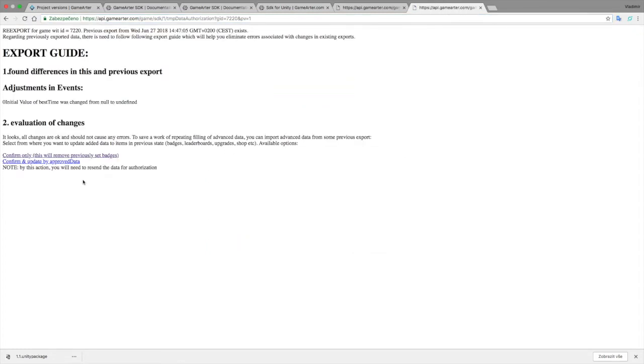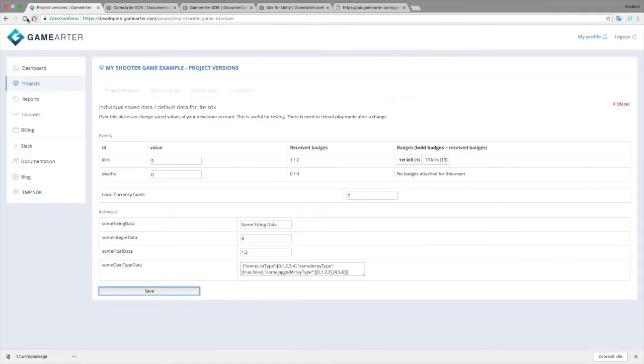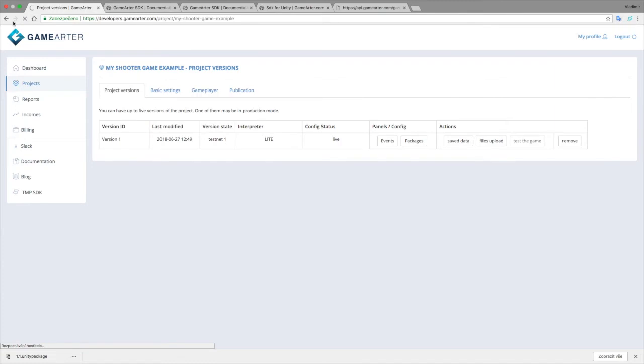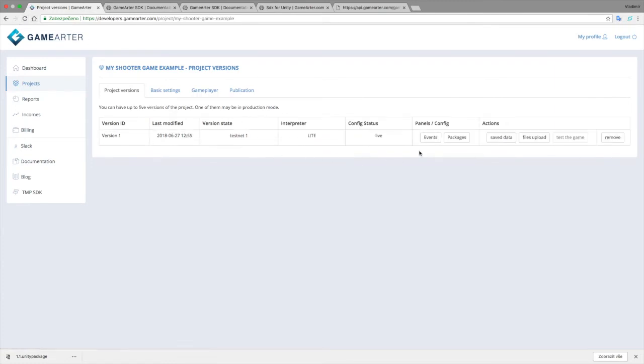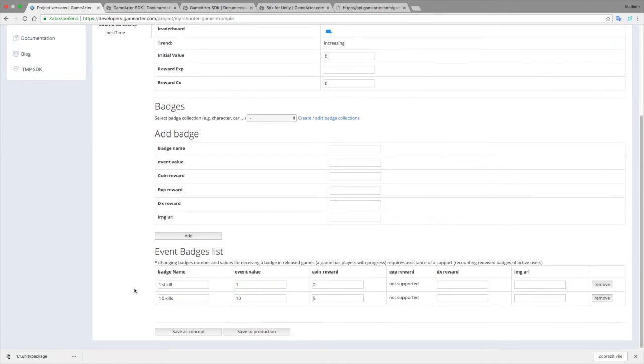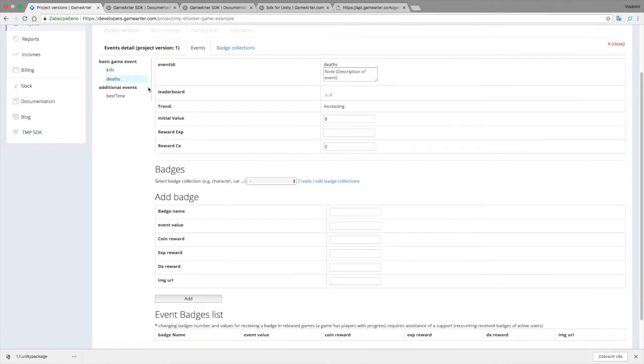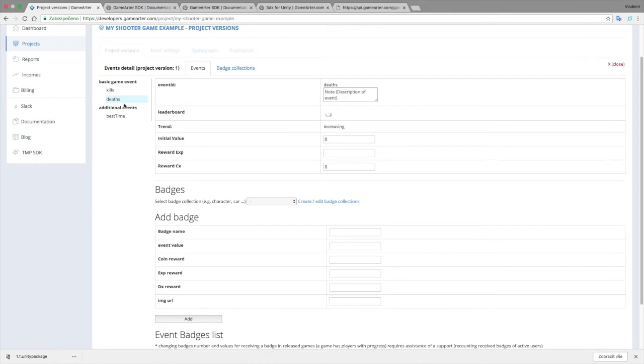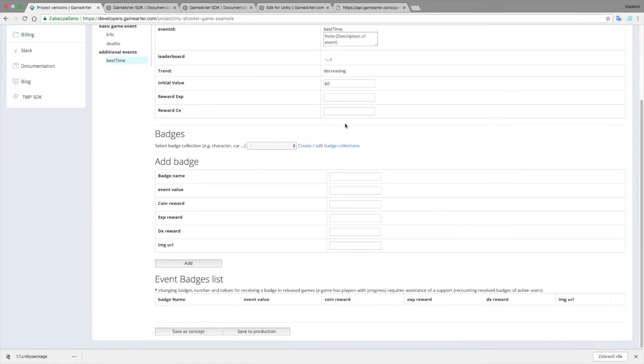I will select this option, which will keep the old data and add the new one. It's okay, done. And now when I look at the events, I can see the kills have all the badges I defined before, also this here is before any badge, and here's the new event.